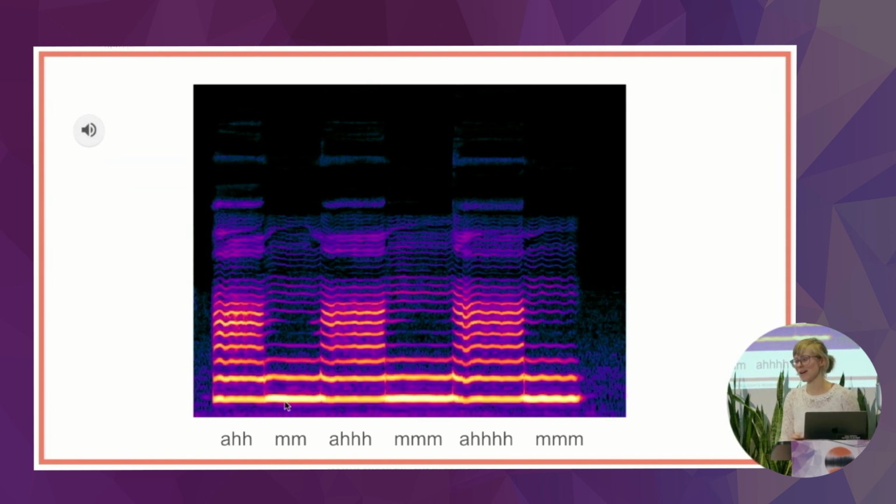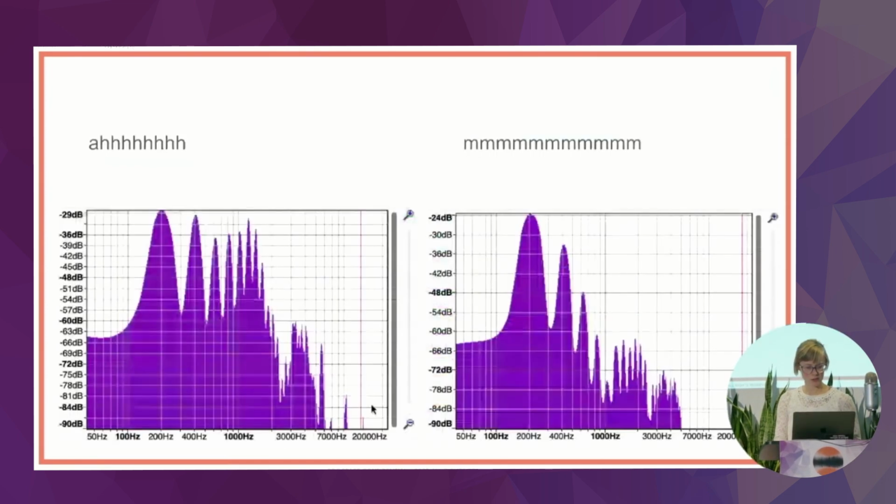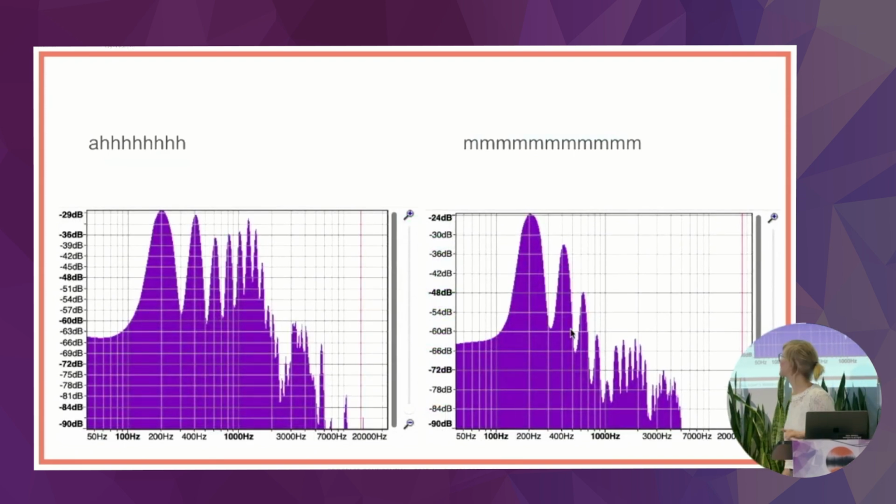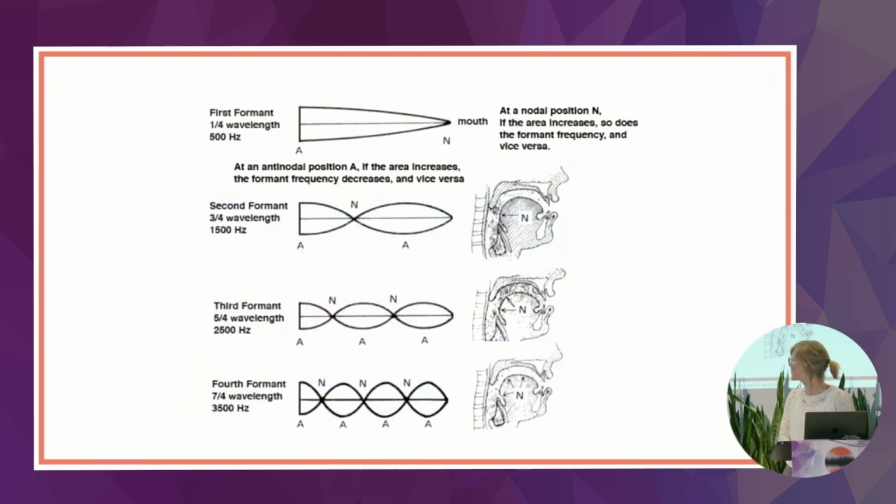So in theory, if I close my mouth and it turns into a closed pipe, we should see a change in the fundamental frequency because it becomes half rather than a quarter of the length of the wavelength. But the fundamental didn't actually change. We can kind of see this in more of the formants here. They're both at this kind of 200 hertz. So I think regardless of whether your mouth is open or not, maybe it's because of your nasal tract, the vocal tract is a closed at one end, open at the other end pipe.